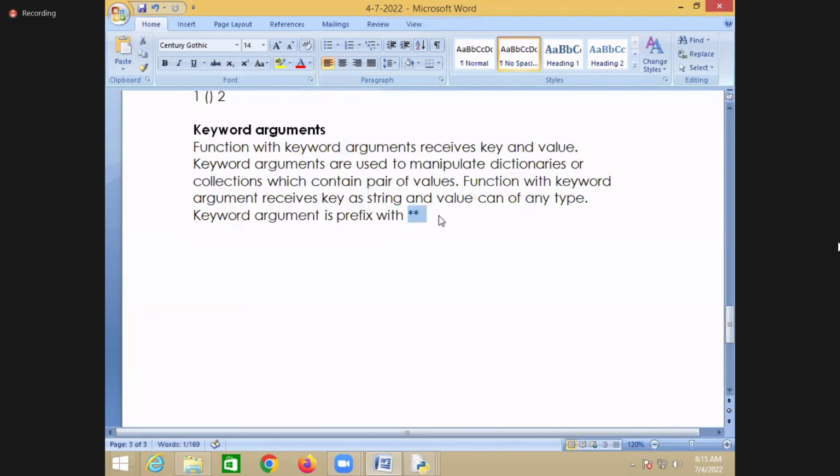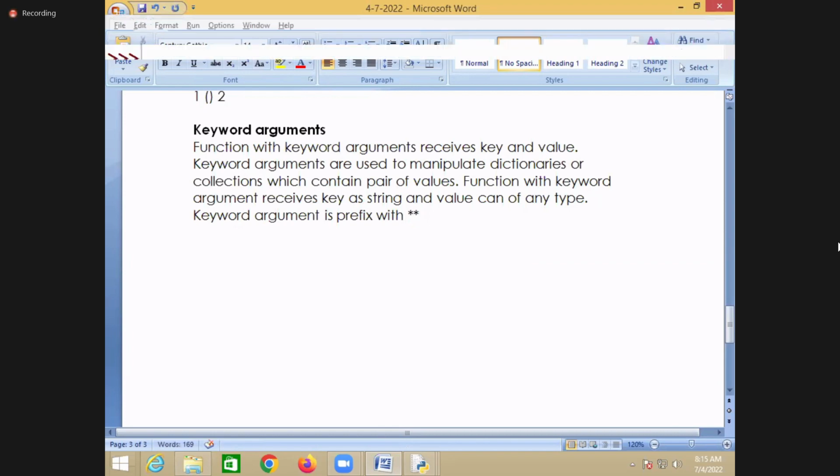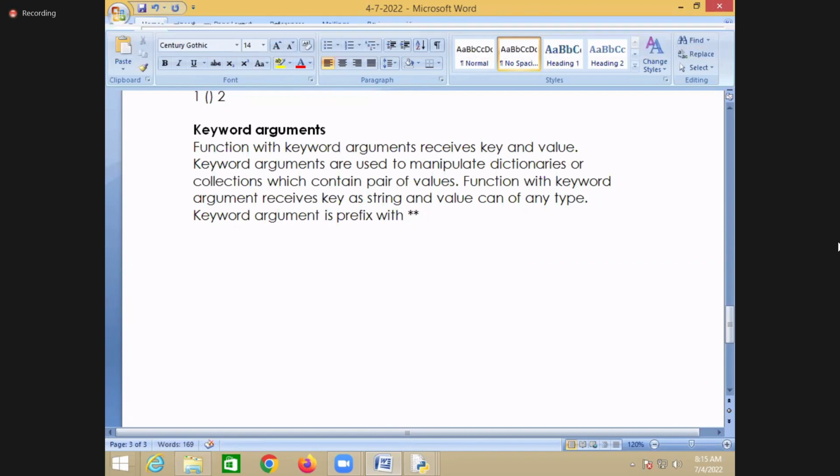Double star. Okay. So a function can have only one keyword argument, like a function can have only one variable length argument. In the same way, a function can have how many keyword arguments? Only one. So you are trying to write a definition like this. The name of the function, which function you want to write, and then star, what name here?